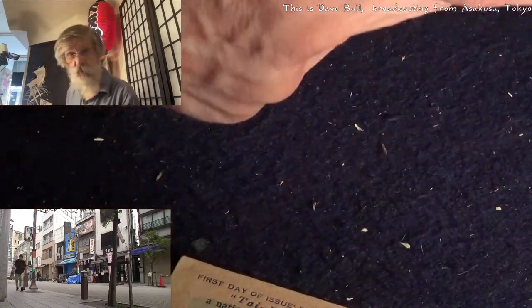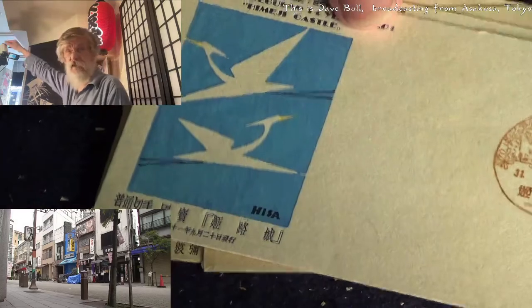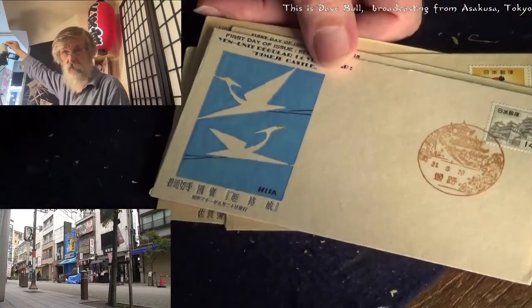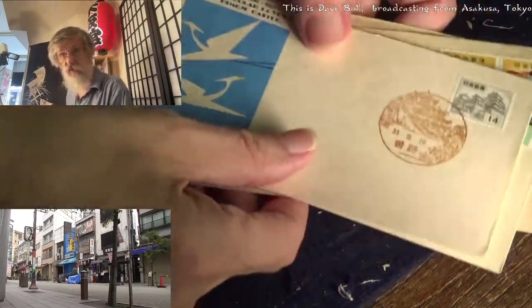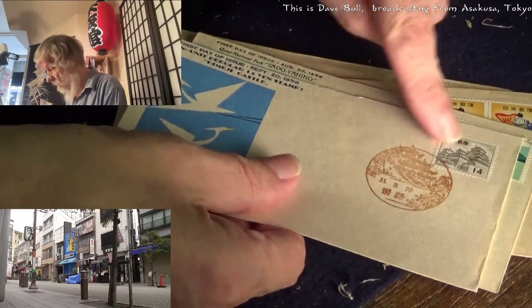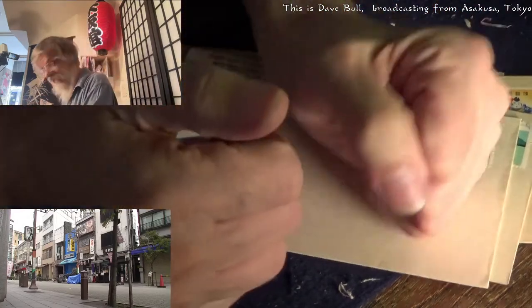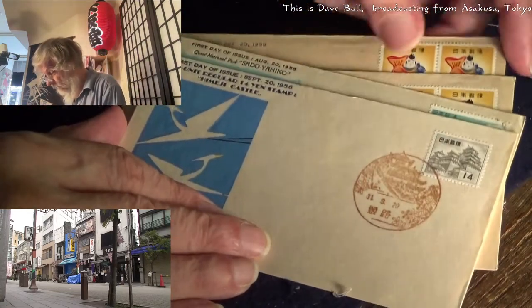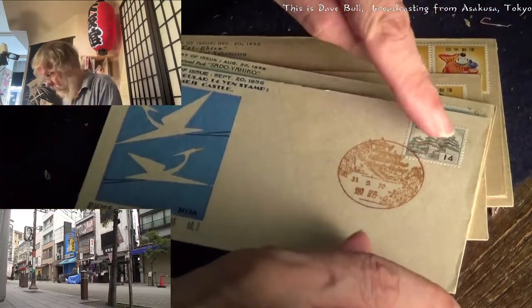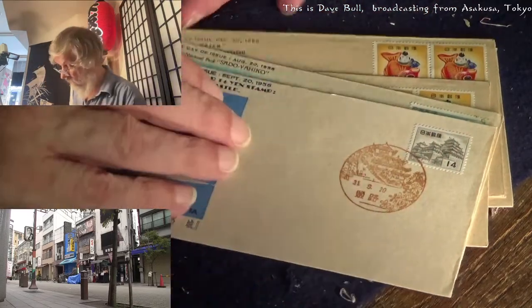In a box over in Ome, I have hundreds of these. My mother worked at the post office for a bunch of years. Dave was a stamp collector. So what she did was, she didn't have the old handmade woodblock print versions. She would just get a normal envelope, and she did the stamp, and she would set the time, like morning. And each time there was a new stamp issued, she brought me a personalized first day cover for this. And actually, I was collecting blocks, so she would put a block of four on there, put the stamp in the middle, and bring it to me.